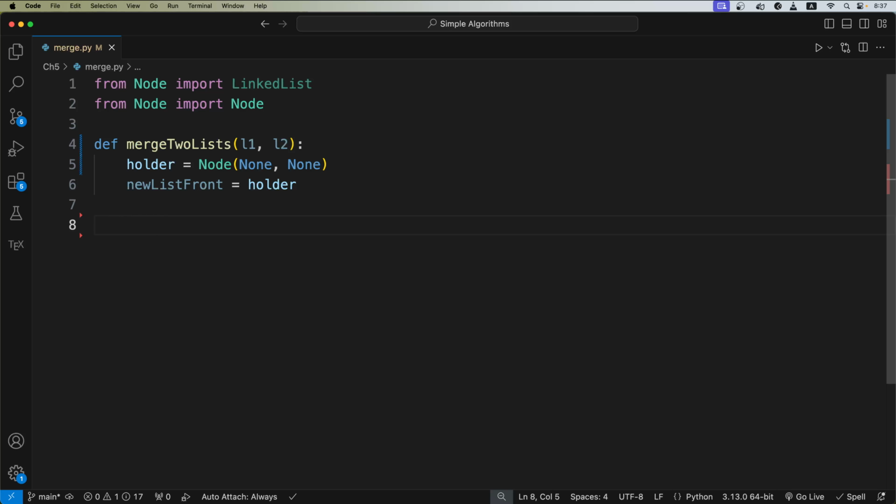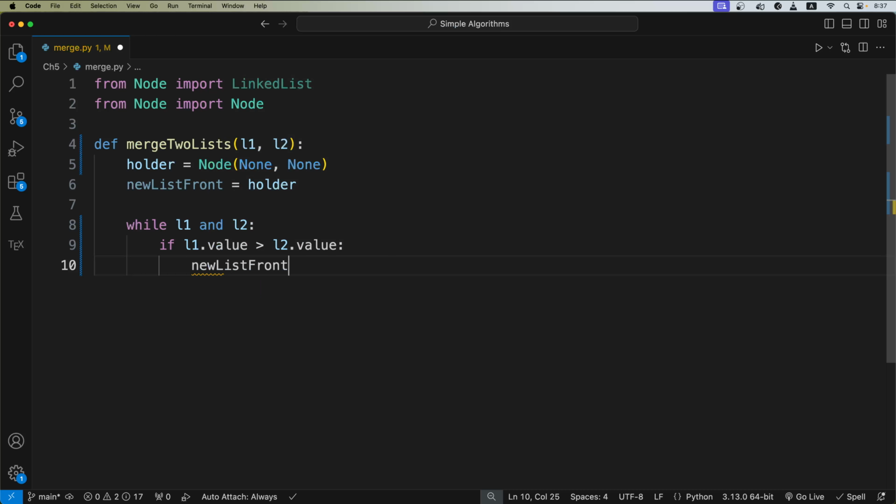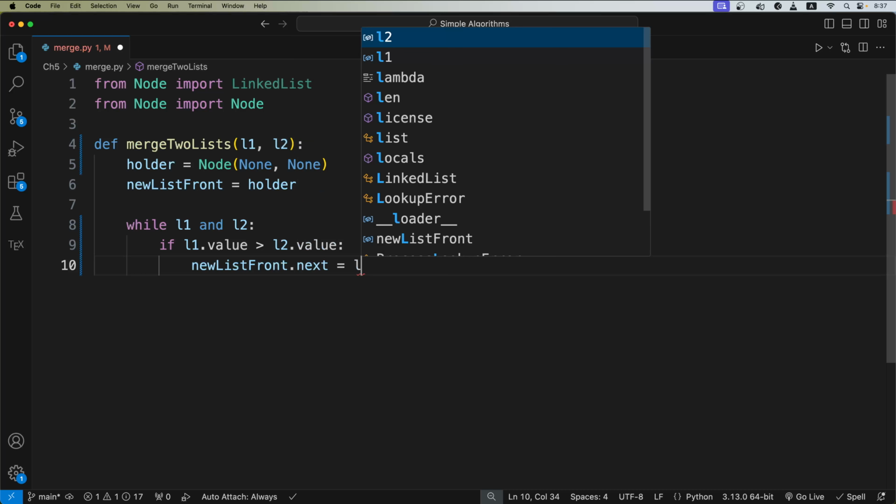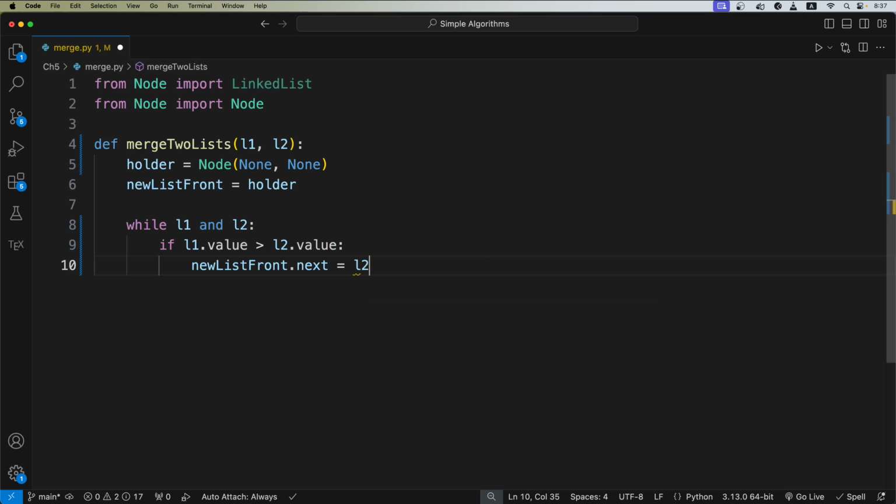Okay, so at this point, we're going to iterate through our two lists that we have. So basically what we could do here is we could just say, well, L1 and L2. And what we'll check to see is if L1.value is greater than L2.value. Well, then new list front.next would be equal to L2.